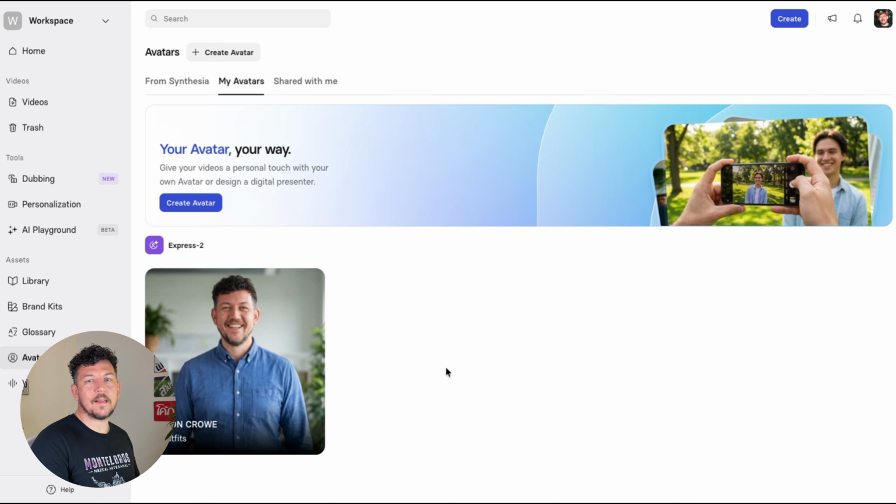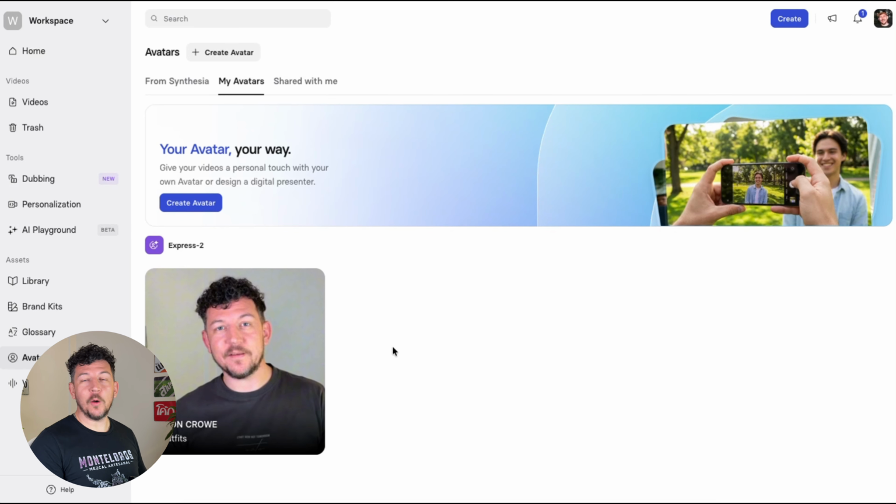So the only slightly annoying part is that you can't use it straight away. So go and grab yourself a cup of tea. It won't take long, and then we'll jump back in once it's ready. And we're back. And that only took about 20 minutes, if that, to get approved. And the good news is that you only have to go through this process once. After that, you can use your avatar anytime for future videos.